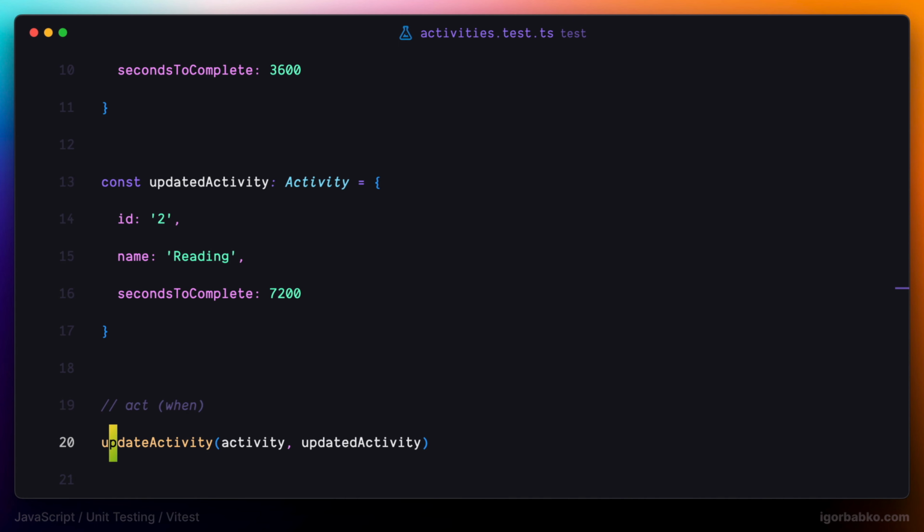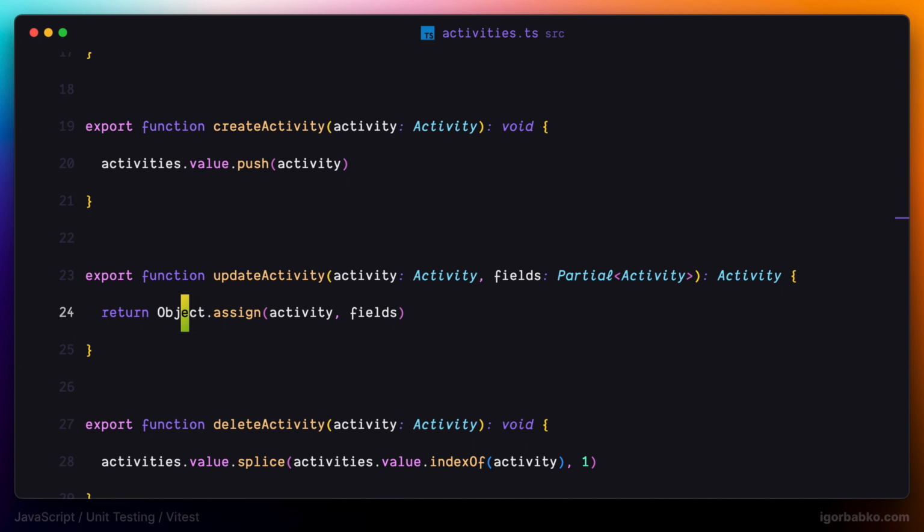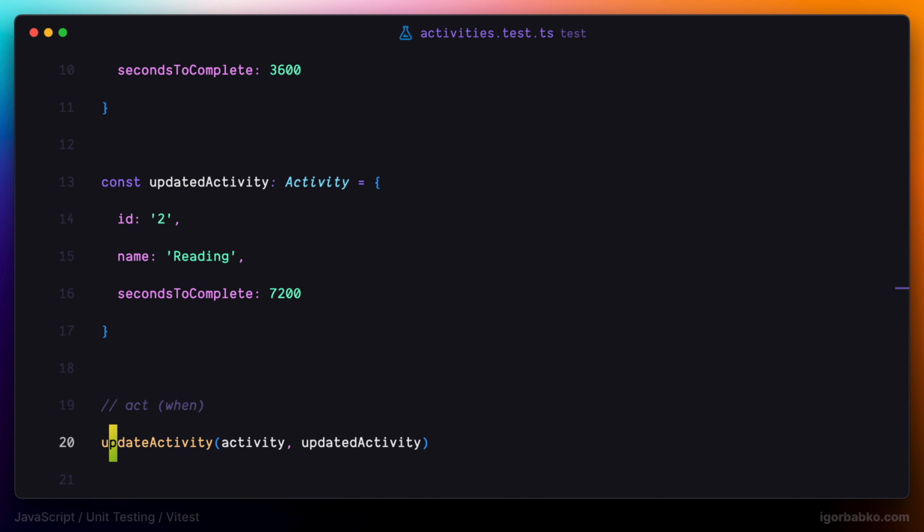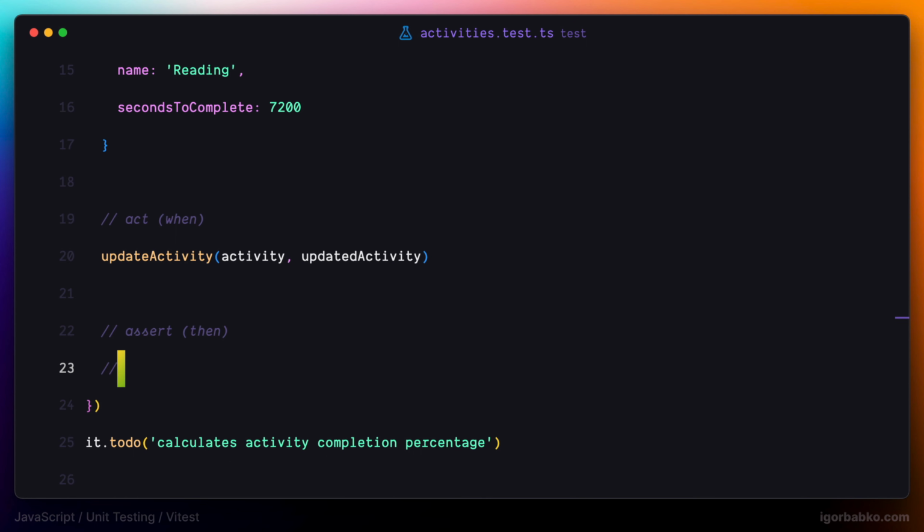Because inside the updateActivity function we're calling this method assign to assign fields of the second object into the first object. And finally we're going to write our expectations, what we're expecting to happen after we have called the updateActivity function.